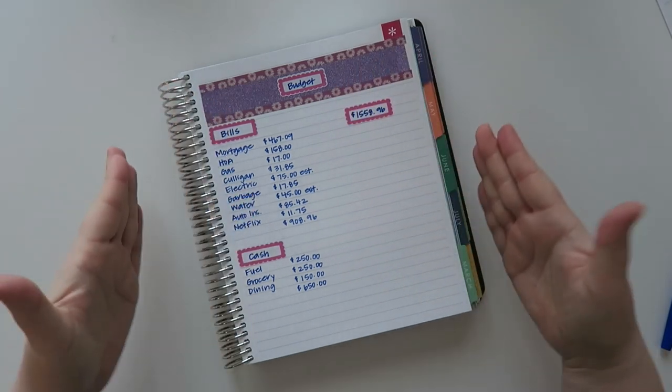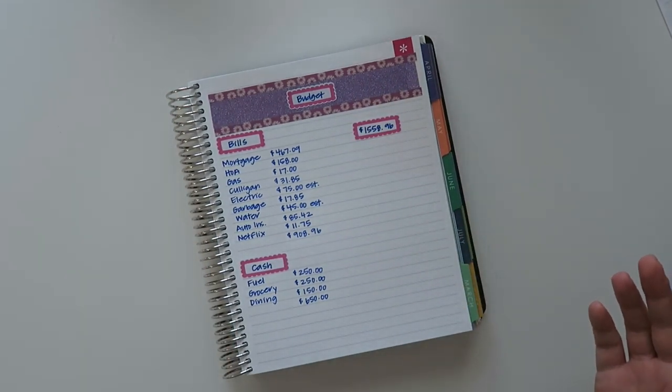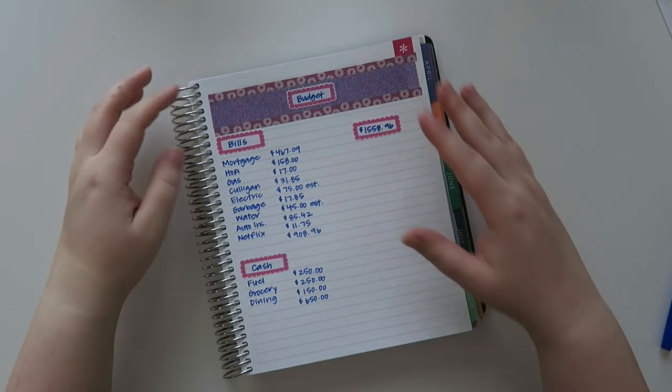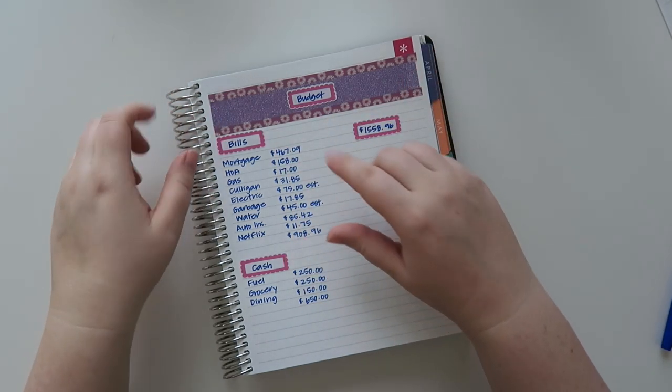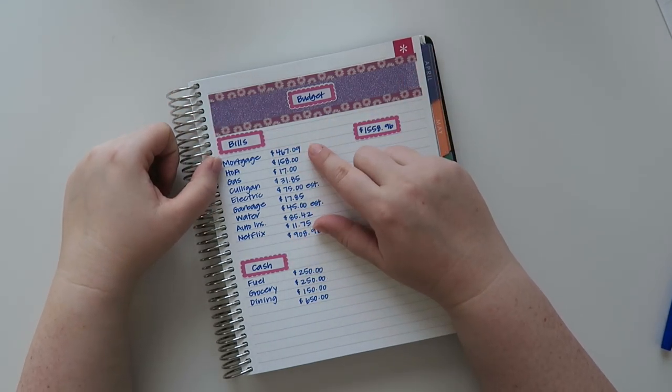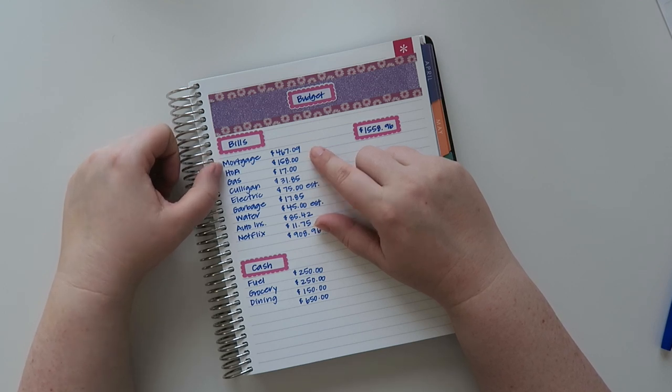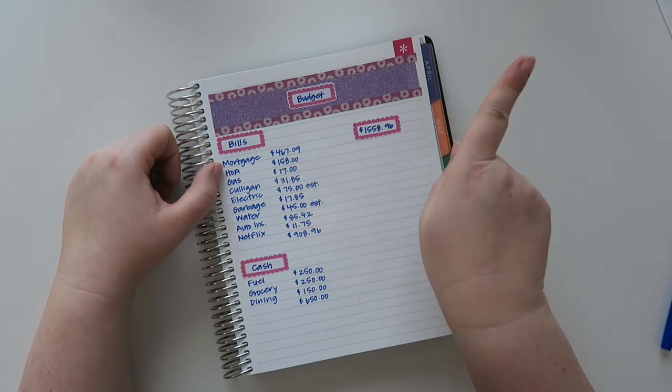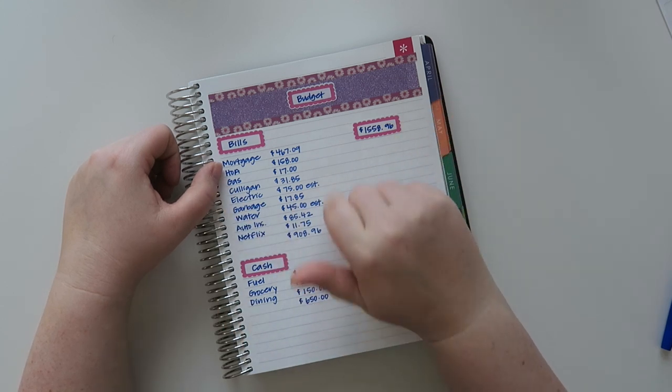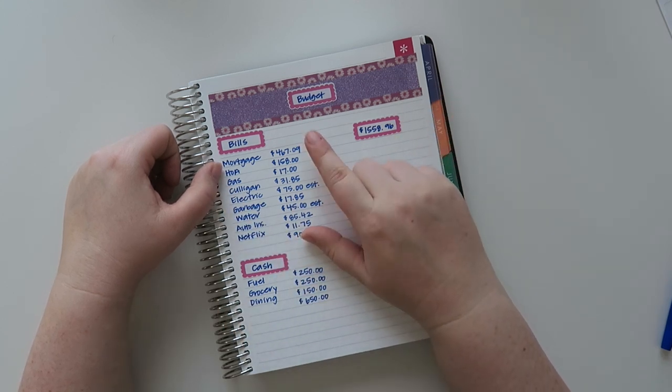All right, so everything is in and let me just go line by line and share with you guys. Here are all my bills. I get lots of questions about my mortgage. My mortgage is $467.09. A lot of people ask why it's so low. I'll put up in a card my mortgage details. I actually ended up putting half down on my house. That is why I have such a tiny mortgage.